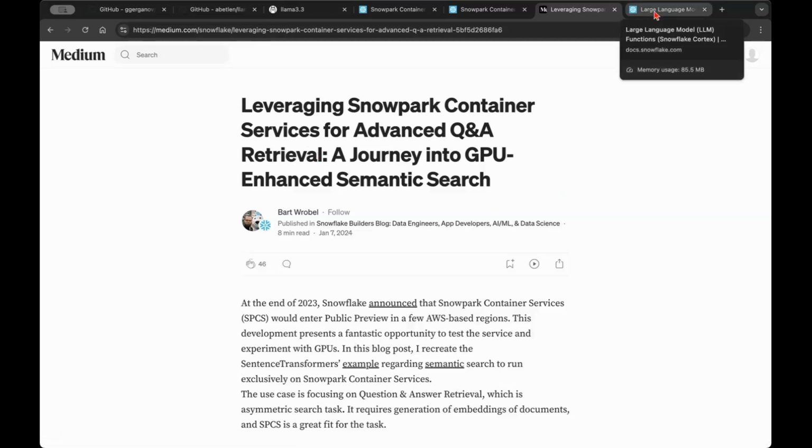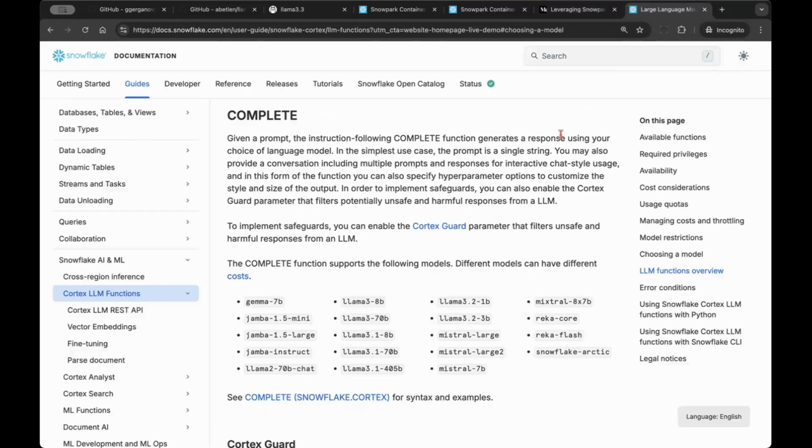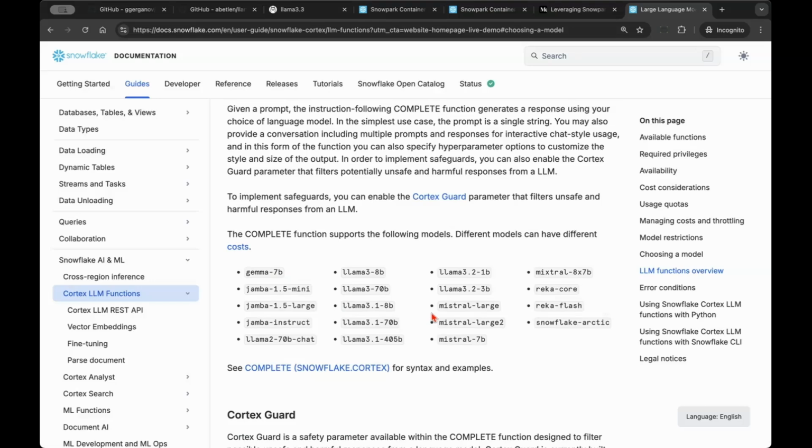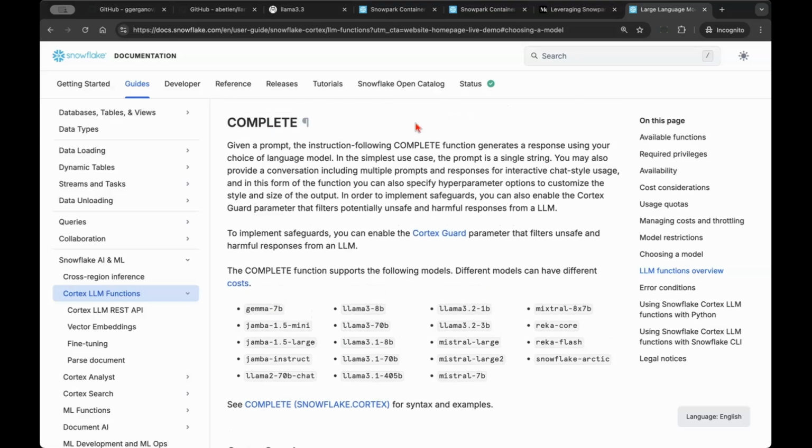But it was still related to hosting something on your own. And I just wanted to be able to work with my data and LLMs directly without having to take care of the whole infrastructure. And then Snowflake introduced a complete function that allows you to run any of those models mentioned here at the bottom, like Gemma 7b or Llama, where I can just call the complete function and use it on the data in my tables. And this is really a game changer for me.